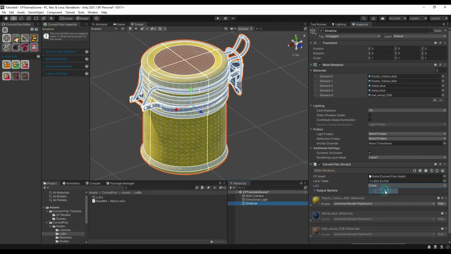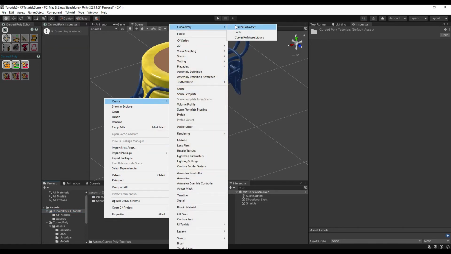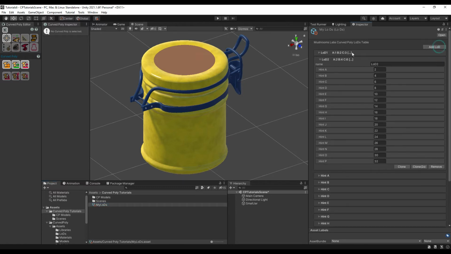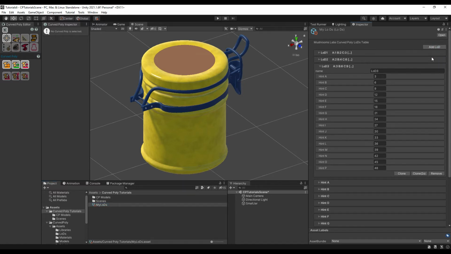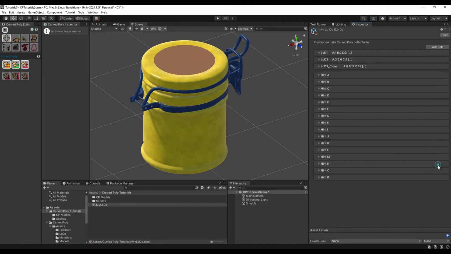If you want to edit LoDs records, there are a lot of things you can do here. You can create your own custom LoDs asset in the project panel pop-up menu or with the assets menu selecting create then curved poly then LoDs, if you wish, or change the default one. Once in the LoDs asset inspector, you can add new LoDs with the Add LoD button. Pressing more times the Add LoD will automatically create a series of incremental LoDs values, which may be a good starting point. You can also clone a record you have already assigned with clone buttons, and you can remove the LoDs you don't need anymore. And you can give each LoD a name which fits with your intentions.